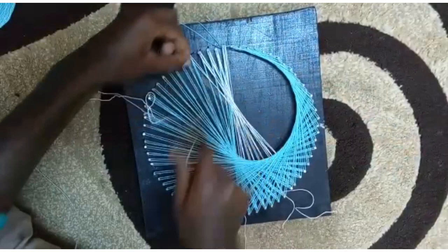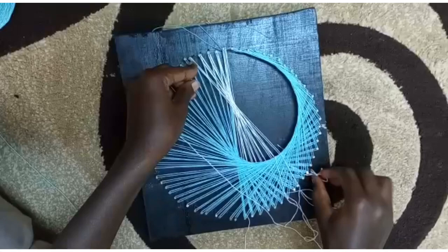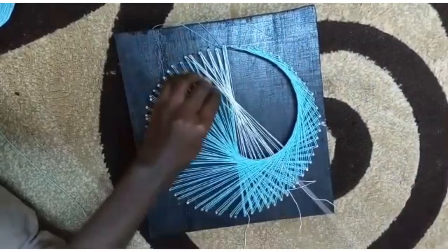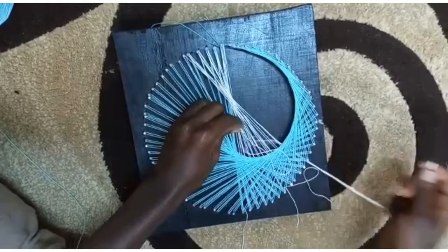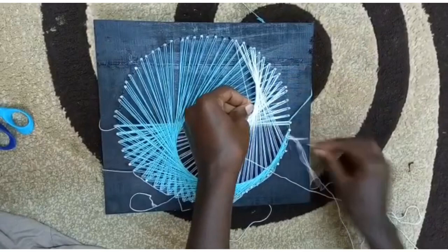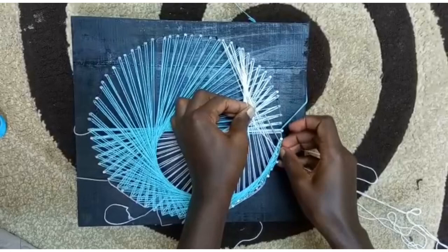So the next round here. So continue doing this until you get to this part where you're not supposed to go underneath, and then I will show you what to do. Yeah, so we are almost at the end. I wanted to show you how to go about it here. Ensure it goes above these previously worked strings.